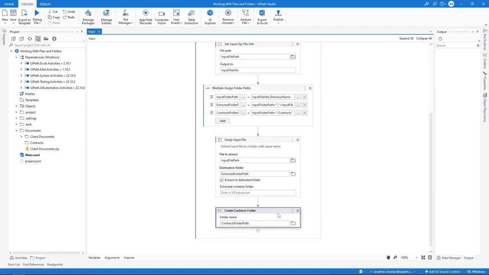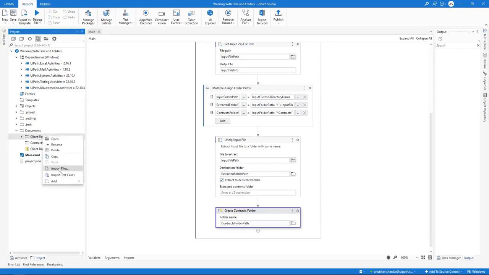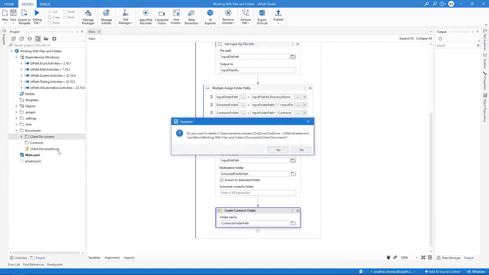In other words, the first part of this demo focused on building the folder architecture to achieve the end goal for this use case: to move all of the contracts from the zip file to a folder which will only hold them, and to rename them. Currently, they're in separate folders, each dedicated to their corresponding companies. Before continuing with the development, let's clear the outputs from the previous run.